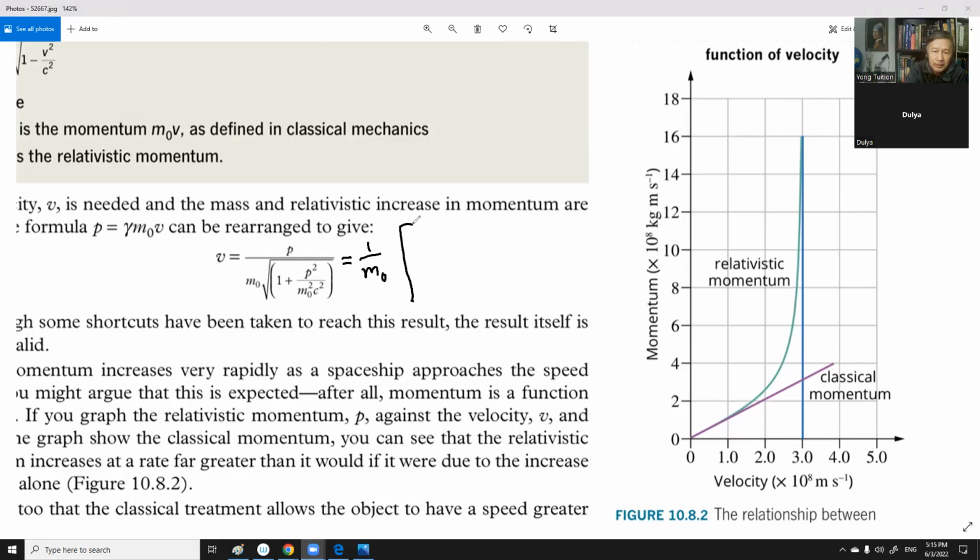Can we put this p squared inside the square root? Can we do that? Yeah. You see the velocity is c, right? Did you see that? How did you know? Without using the formula, it can't ever be more than c. More than c? Well, you will see. This is a very good chance.